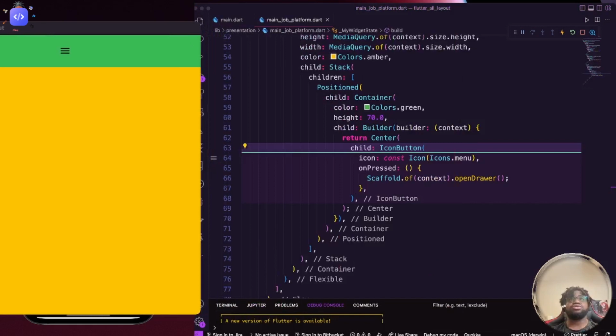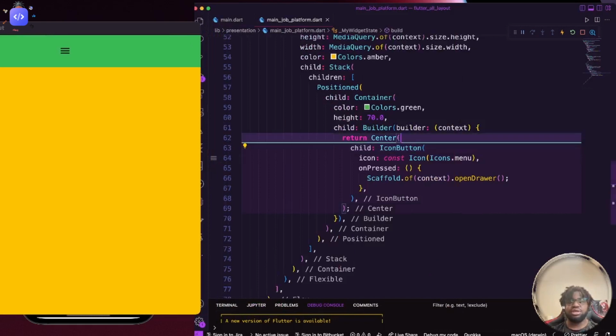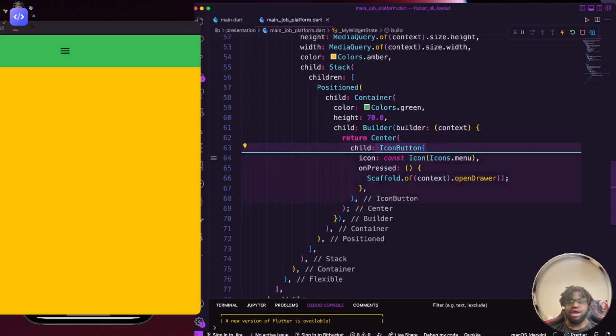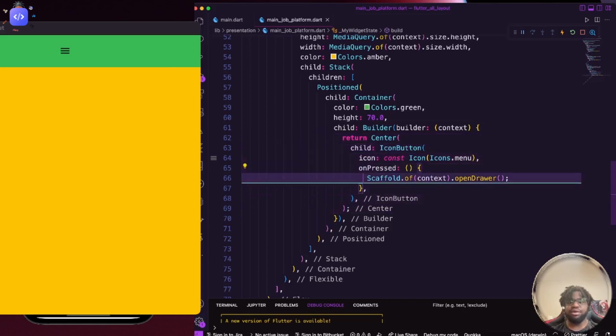And also in there I'm using a builder widget, using that to return a center widget that has an icon button right here, and inside the icon button I'm having something called scaffold.context.open drawer. Right now you can go ahead and comment this out because we don't have any drawer added to our app, or we can leave it, but let's go ahead and comment it out.